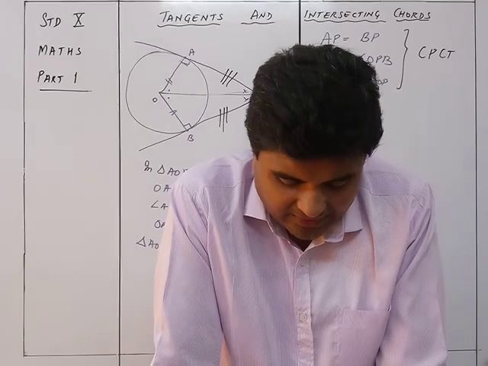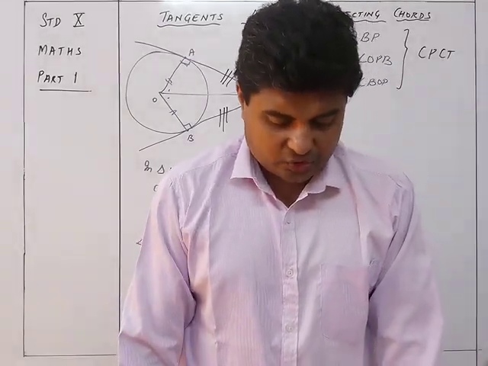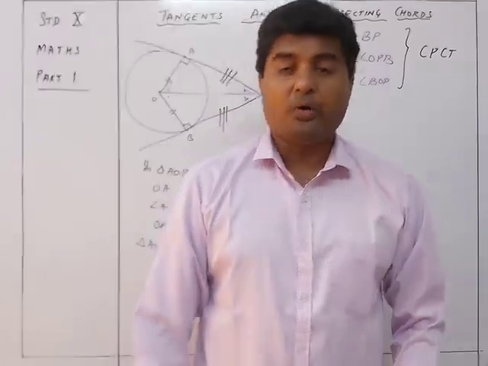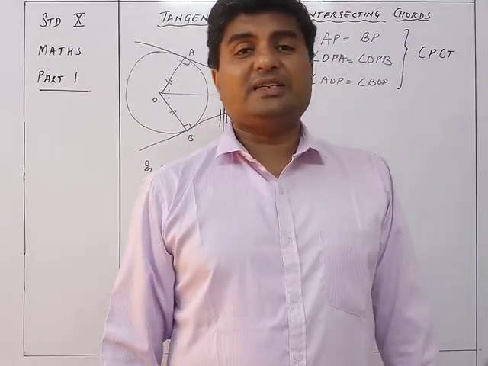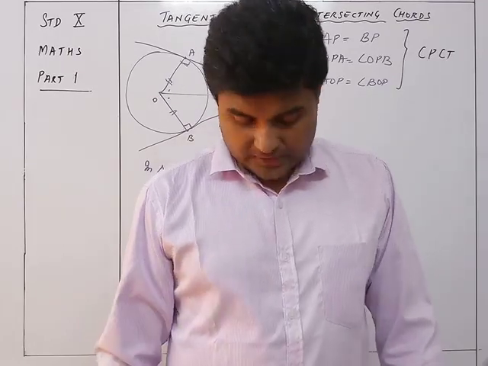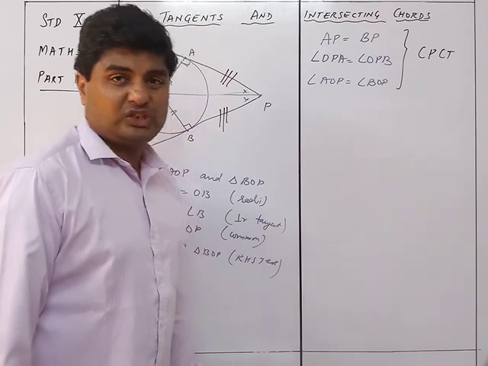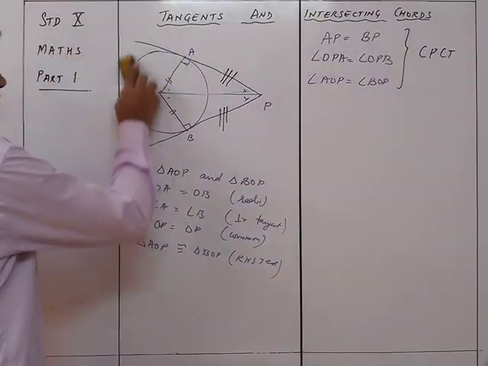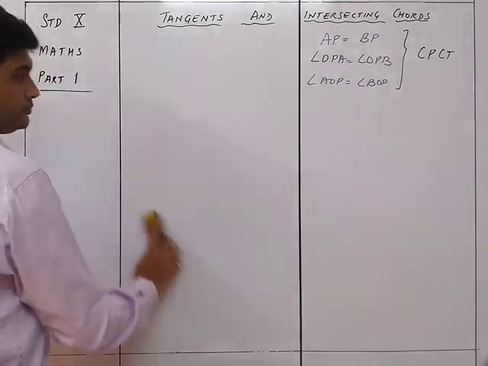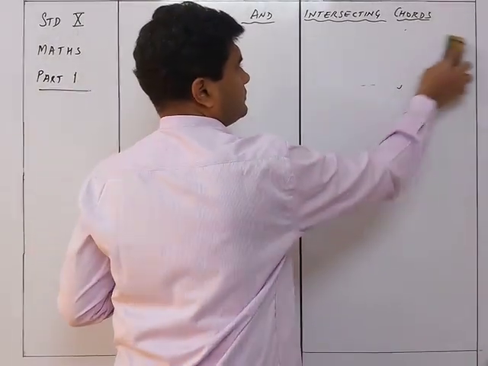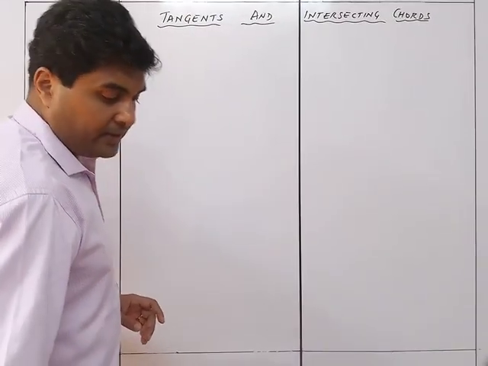The next one we see is one more theorem, and that is the theorem which is going to be telling us about the two circles which are touching each other at only one point. So when two circles touch each other externally or internally, in both the cases, we have two cases over here. So let's see what is the case over here.